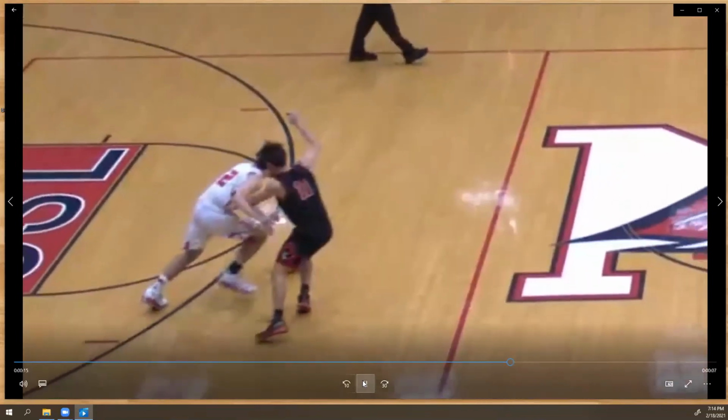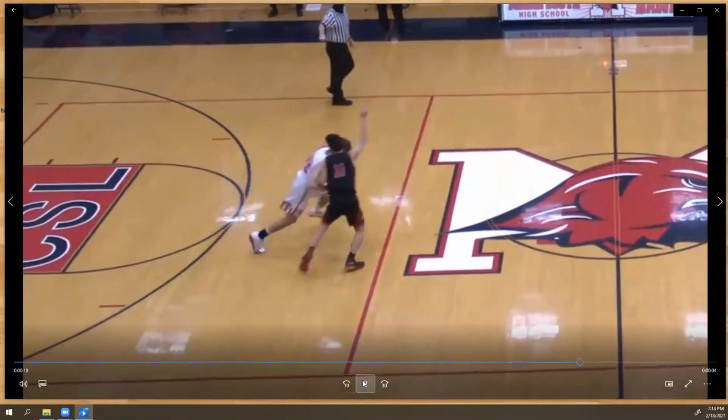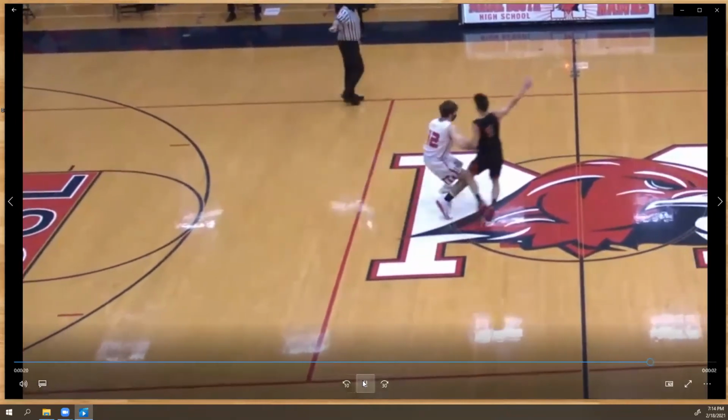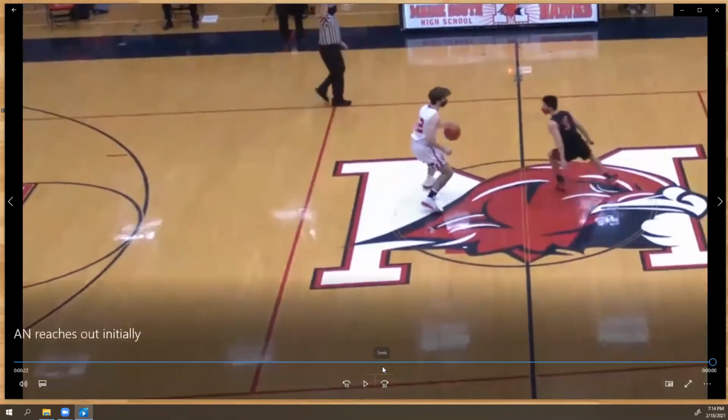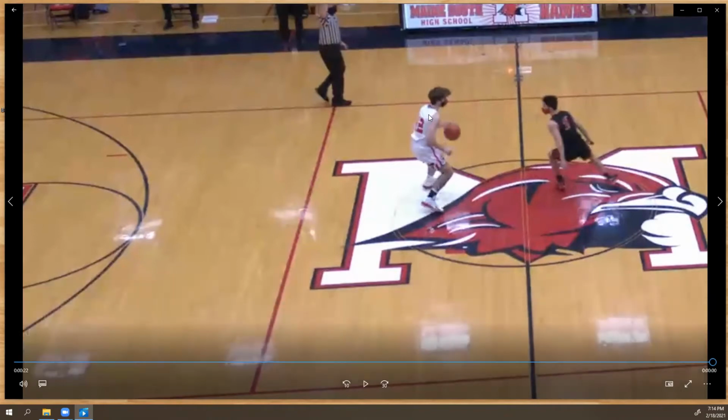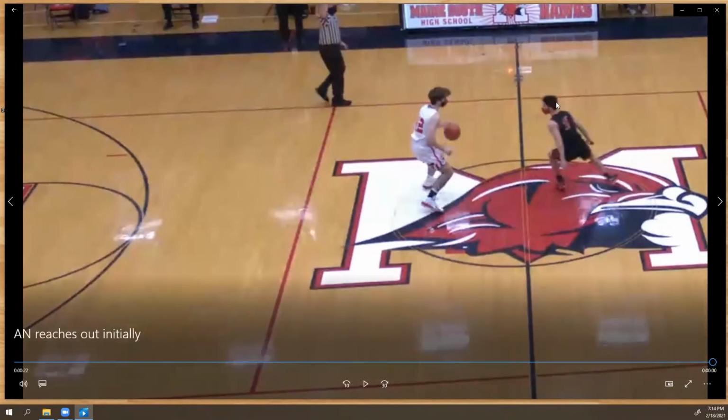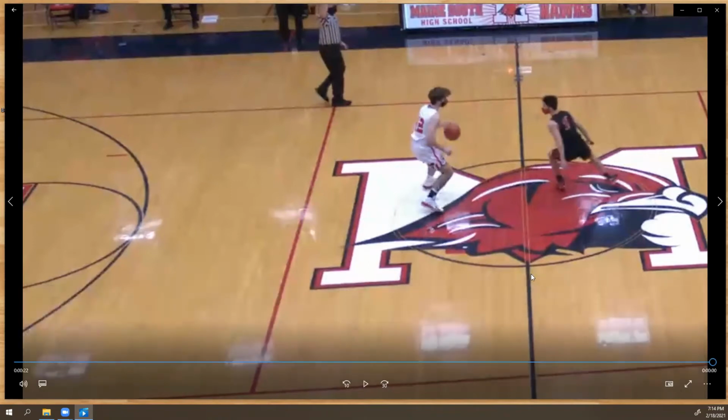And then what does he do? He kind of tries to hold him with his arm. In fact, the offensive player pushes him off a little because his arm is on him from here up to here. This is another reason we need to call hand checks, because if we don't, then the offensive player decides, get off of me, and shoves him. And then we've got a foul on this guy because we didn't see the hand check or call the hand check. Right? We don't want to call a player control foul because the kid's frustrated that the other kid won't keep his hands off of him.